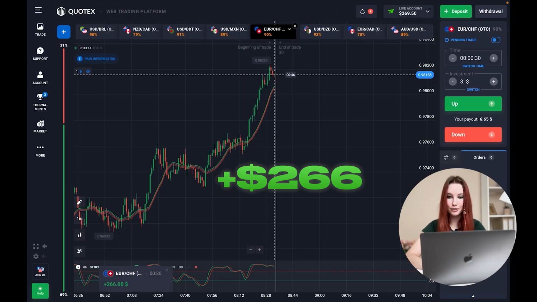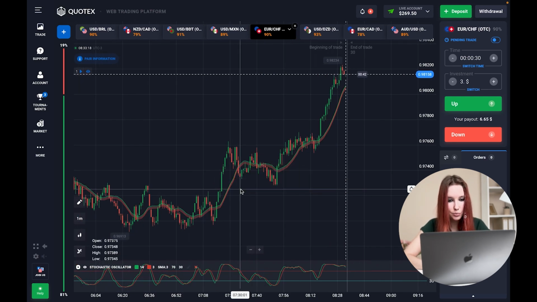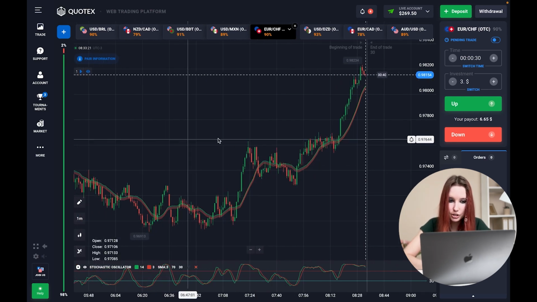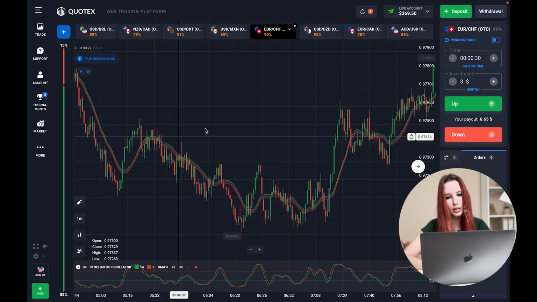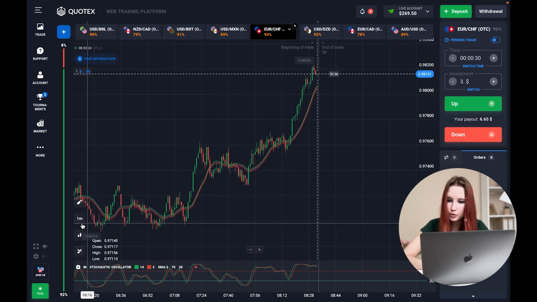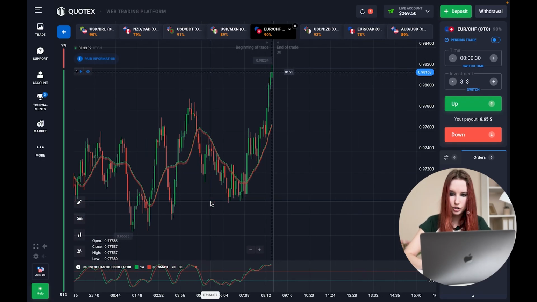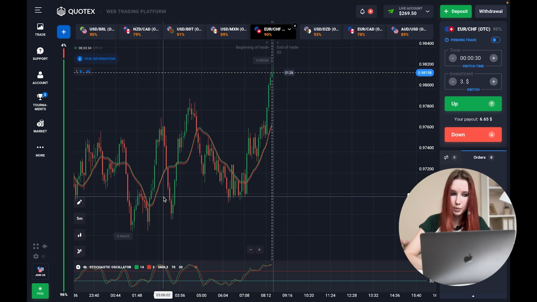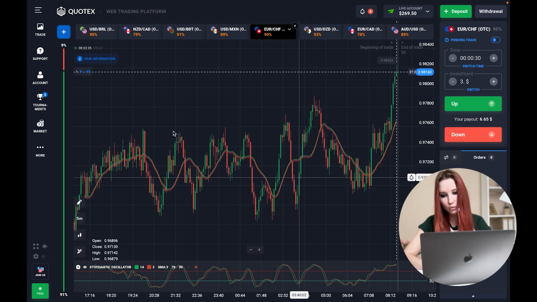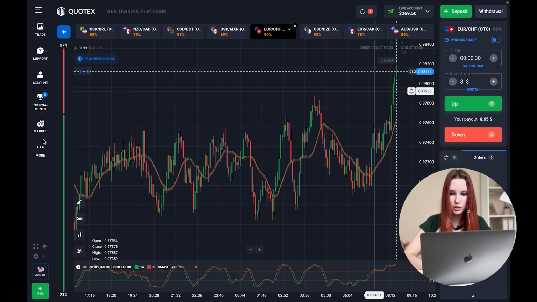Yes, back in profit. Alright, as you can see, I was able to anticipate this entry point, but it was actually a pretty dangerous trade also, but a very strong bullish movement. Many levels are broken, and I want to go to an older time frame, let's say 5 minutes, to analyze the situation here. I always recommend you analyze the situation on an older time frame. On an older time frame, you may see different results.